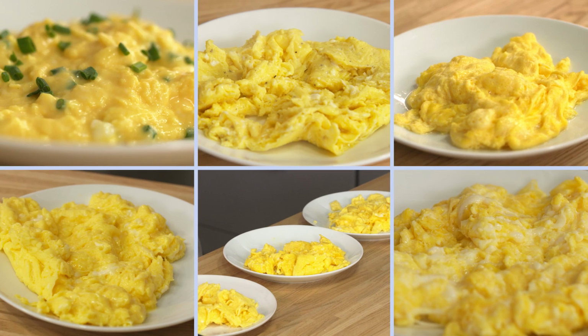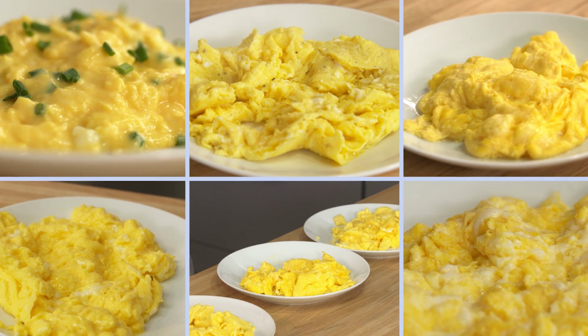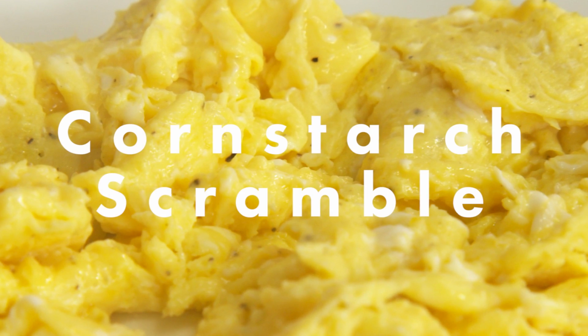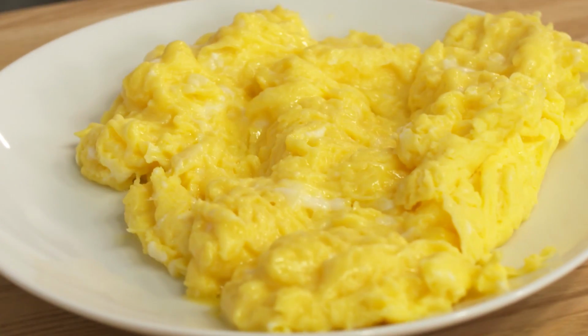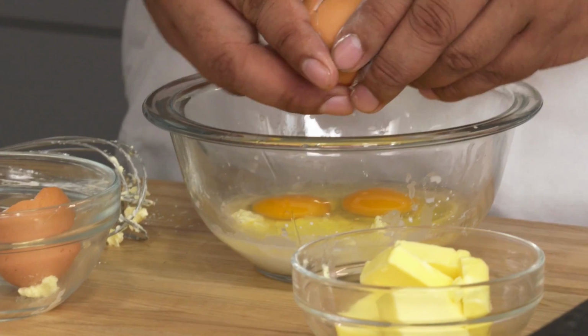If I'm doing a top 3 from all these methods, my number 3 would be the starch method. It keeps the eggs together. It also keeps it super creamy. The cons, it's just a new way of cooking eggs, and it's a lot of work before going to the pan. I'll practice more on it and fall in love with it. I think I'm gonna try to use that more in my arsenal.